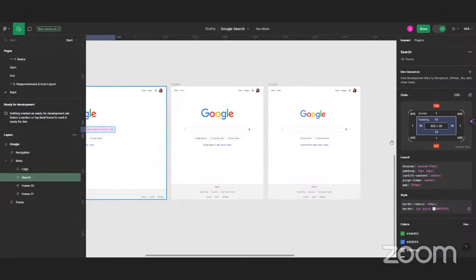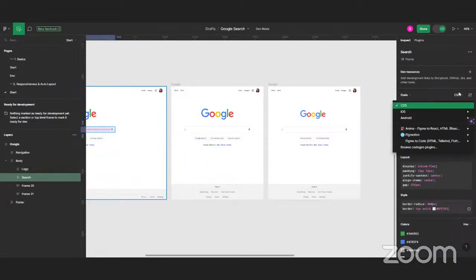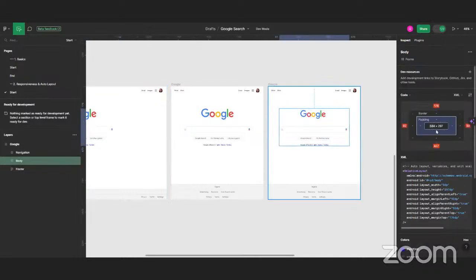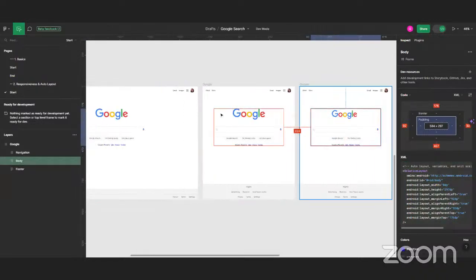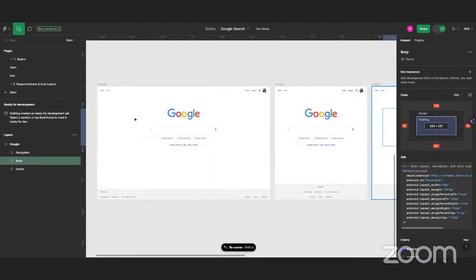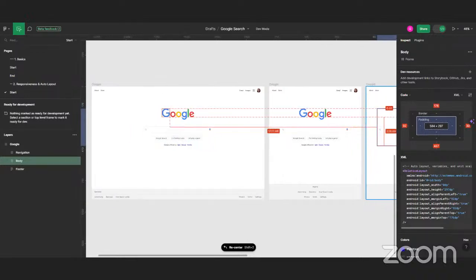And of course, they can generate different code for Android and all of those. For any item they click, there's code they can copy. So that's why it's very, very advisable that when you're doing your design, since you're always going to be working with developers, you always try to follow some of these standards so that you can be of much value to them. Does that make sense, guys? Now, do we understand?